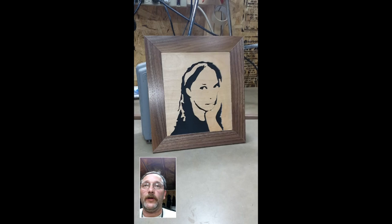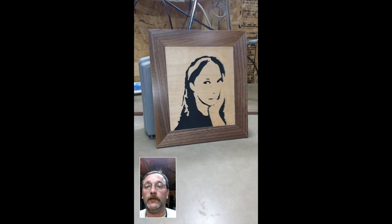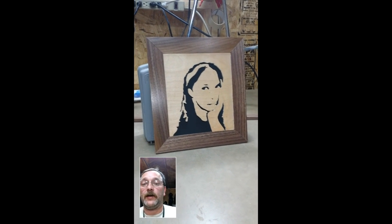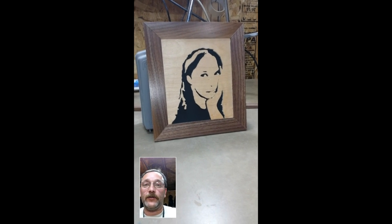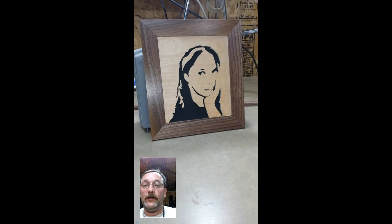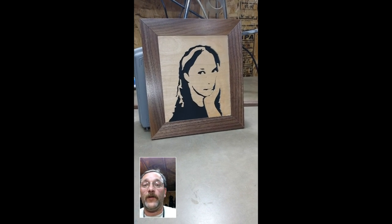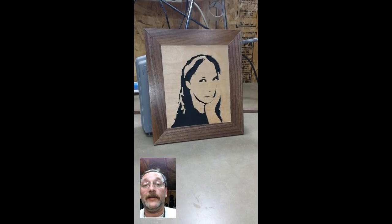I decided to go ahead and put a little frame around it. I was just going to cut it out and leave it at that, but I don't think it turned out too bad, so I decided to frame it. I'll tell you what, these guys that do this for a living, wow. Mine doesn't have a whole lot of detail in it. I've seen some that are really detailed. I just got to give it to those guys because that's tough to do.